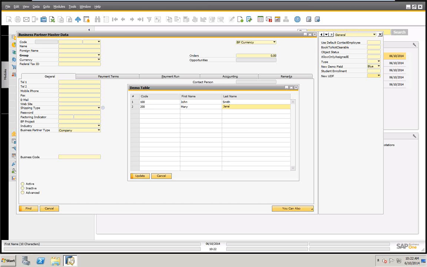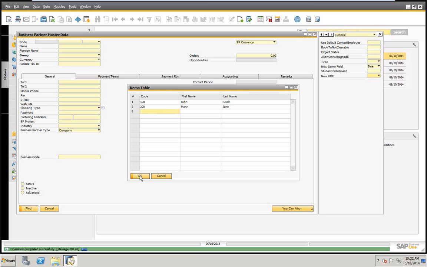So again, you're seeing how easy this is. And again, right out of the box, this doesn't require any customization from our standpoint. It doesn't require any programming. Again, it's a quick way of just going ahead and customizing SAP. It's a really nice feature in SAP. You can see I don't really have to have a programming background.